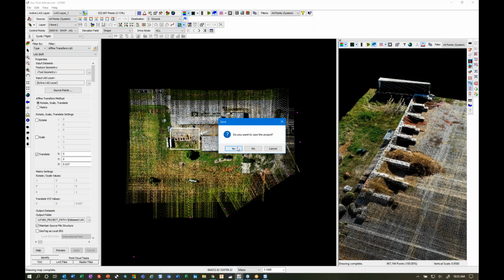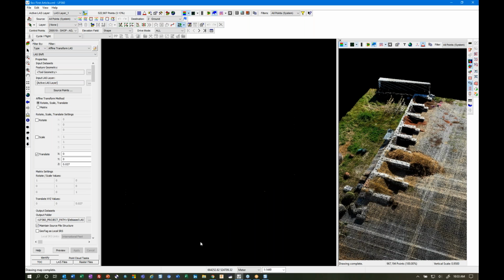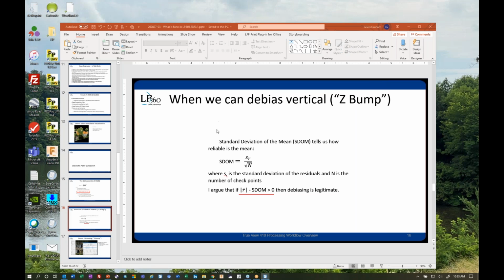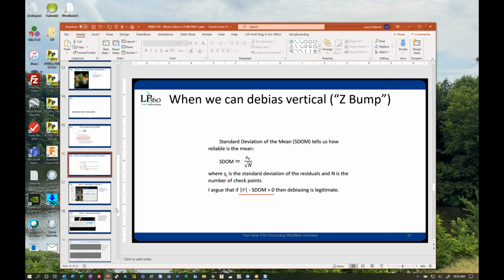And we'll close out of that one. So that's really nice. So we added additional tools to the control point dialog. We've added this new affine point cloud task. Now, to be honest, we had that before, but we had it combined with a geodetic transforming tool, and that made it a little bit difficult to use. So we've split that into two separate point cloud tasks now. It makes it easier to use, especially for debiasing of LiDAR data.